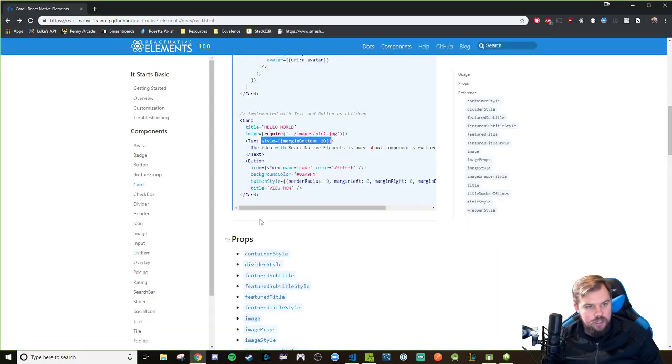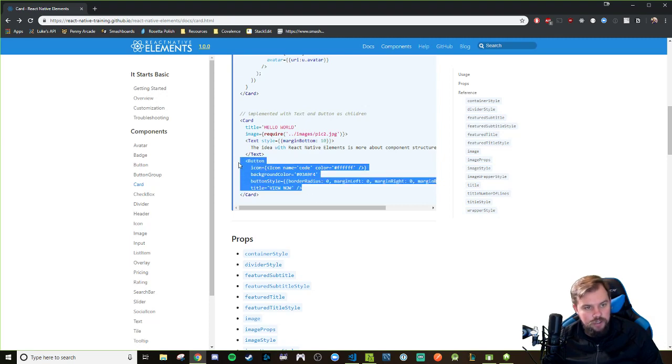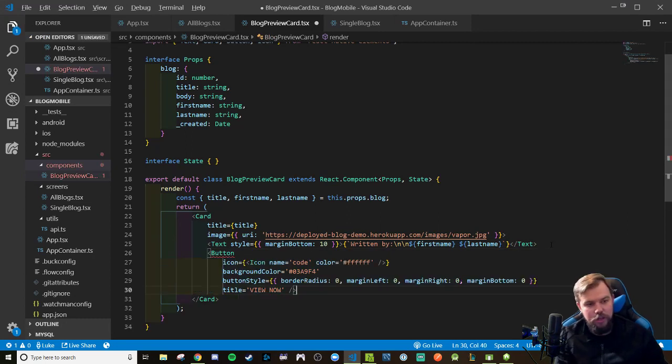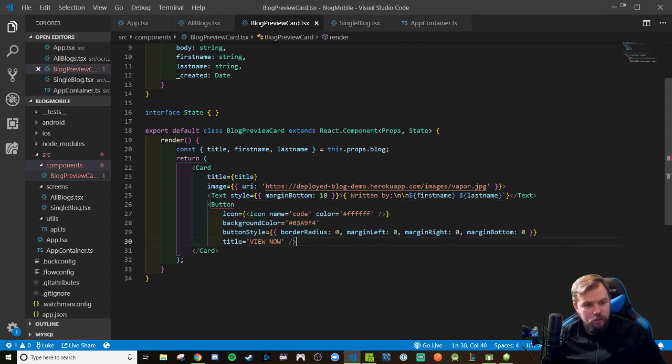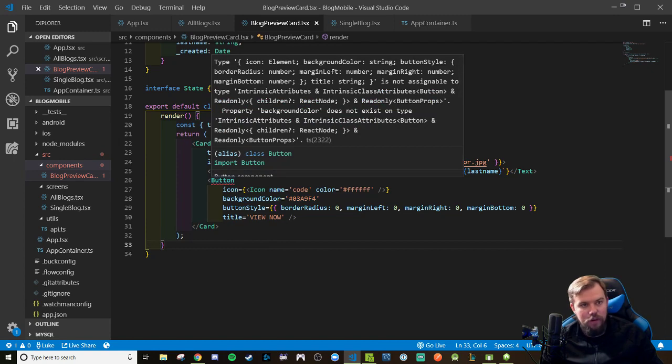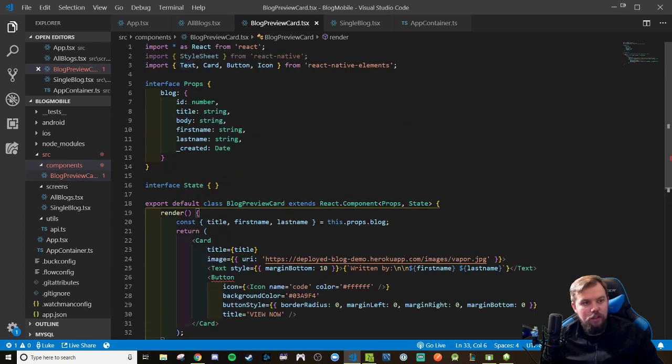And beneath that text, we needed our button. And so honestly, I'm just going to go ahead and click this guy, copy and paste it. Let us see. Their demo has this background color prop here, but I encountered this problem earlier where it didn't recognize this prop as something available on the button for React Native Elements.